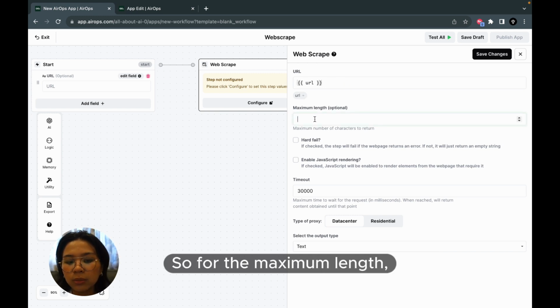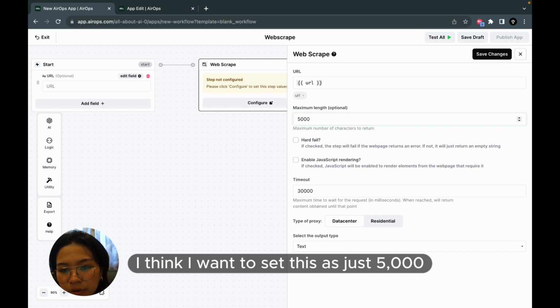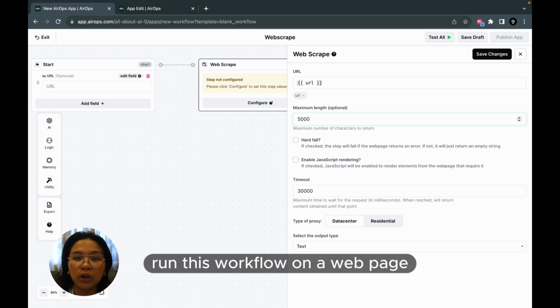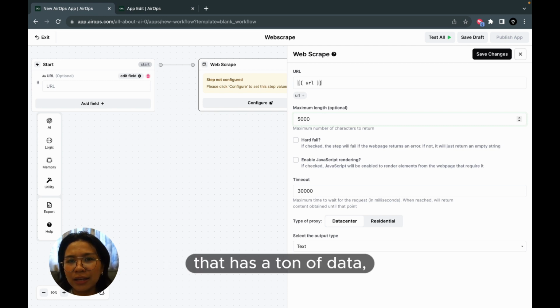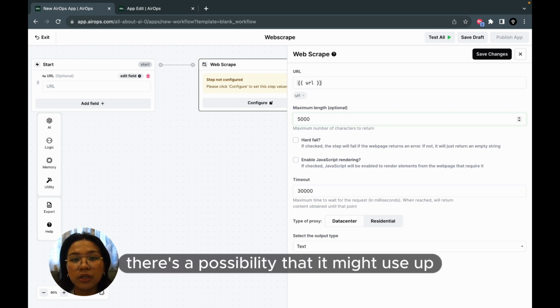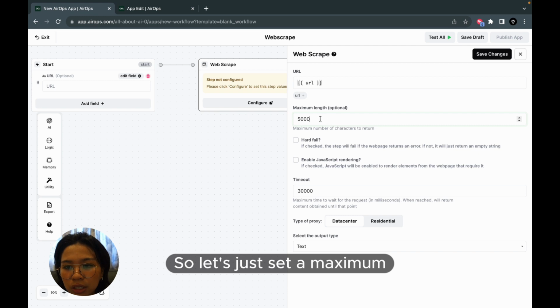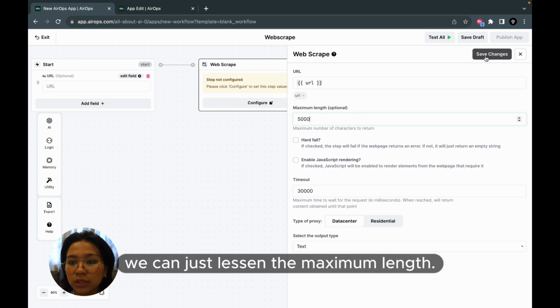So the maximum length, I think I want to set this as just 5,000, because sometimes if we run this workflow on a web page that has a ton of data, there's a possibility that it might use up the maximum number of tokens that it can return. So let's just set a maximum of 5,000 for now. If ever we run into an error, we can just lessen the maximum length.